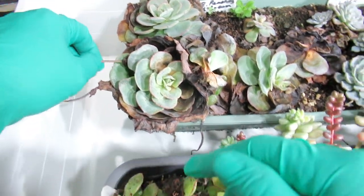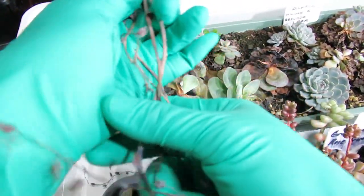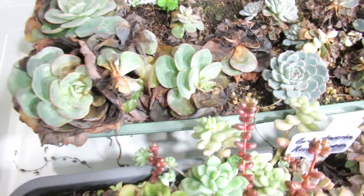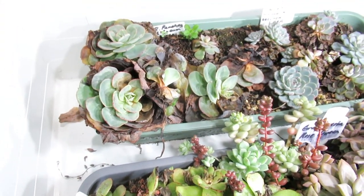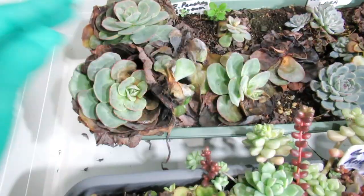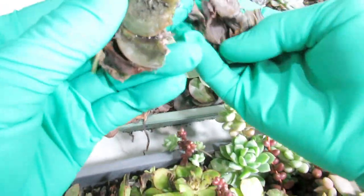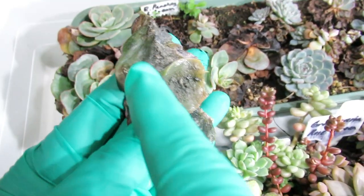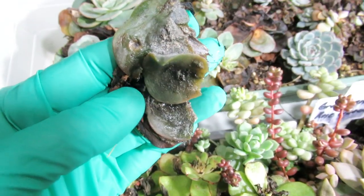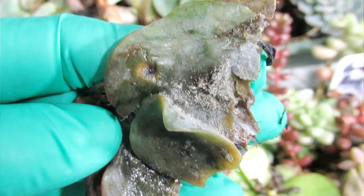So this one is the Atlantis. My lights are really bad - I'm trying to do this during the day but it's been overcast because it's been raining. I've already taken this out of the rain because if I left them where they were, they would just continue to rot. So this Atlantis or peaches and cream - see all of that - the part that got sprayed has actually flattened and settled down, but the part that wasn't sprayed, under the leaves, you can see the mold or fungus is still active.